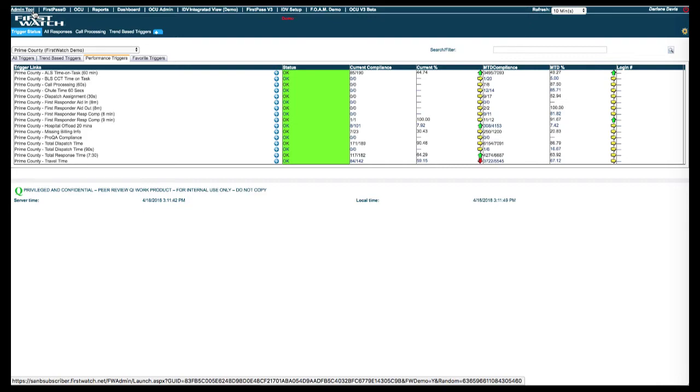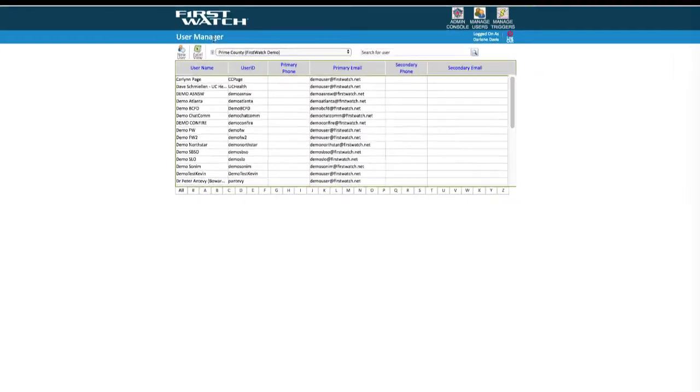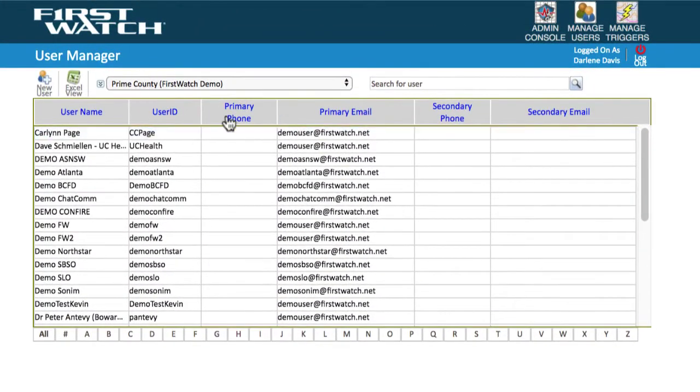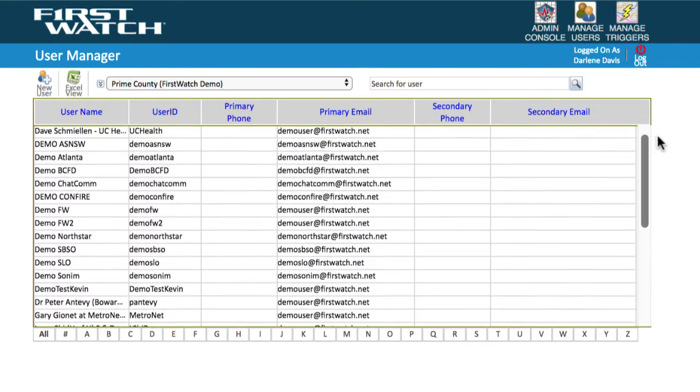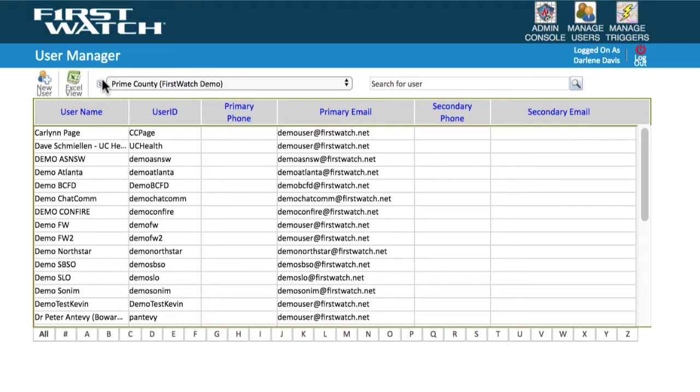As a FirstWatch administrator, you have the ability to create brand new FirstWatch accounts. You could subscribe those accounts to triggers and alerts, and you could remove users if they are no longer with your organization. So let's click on the admin tool link. From here you can see all of the users that you have in your system currently. And if you want to create a brand new user, let's just click on the new user link here at the top left hand corner.